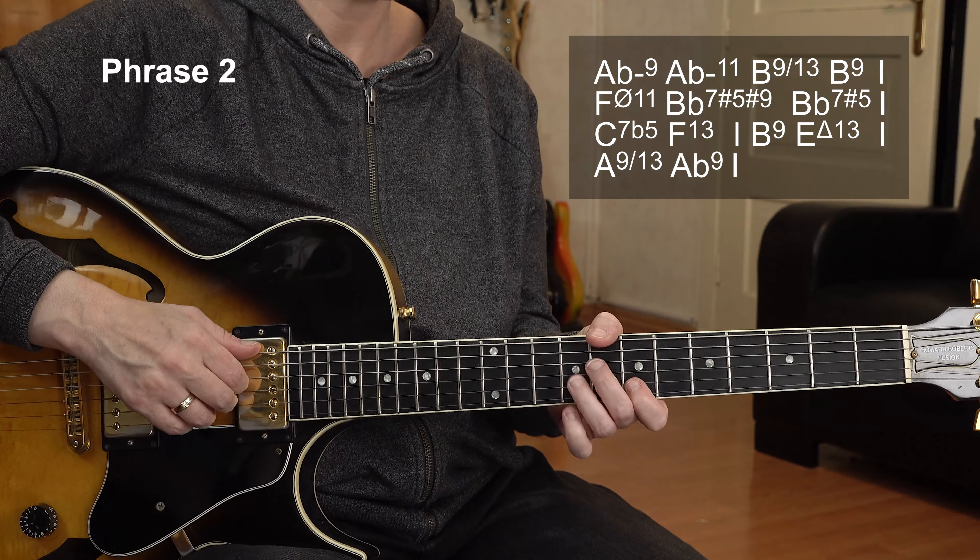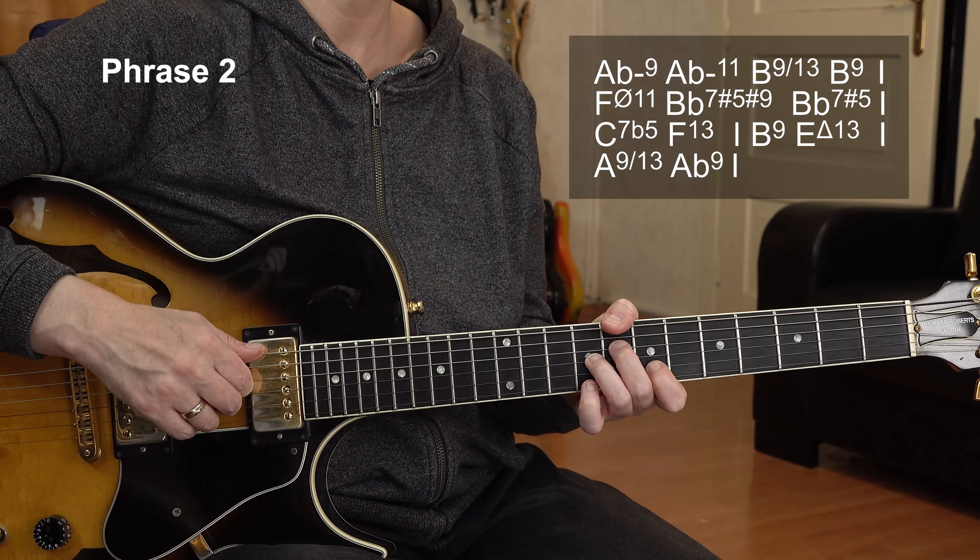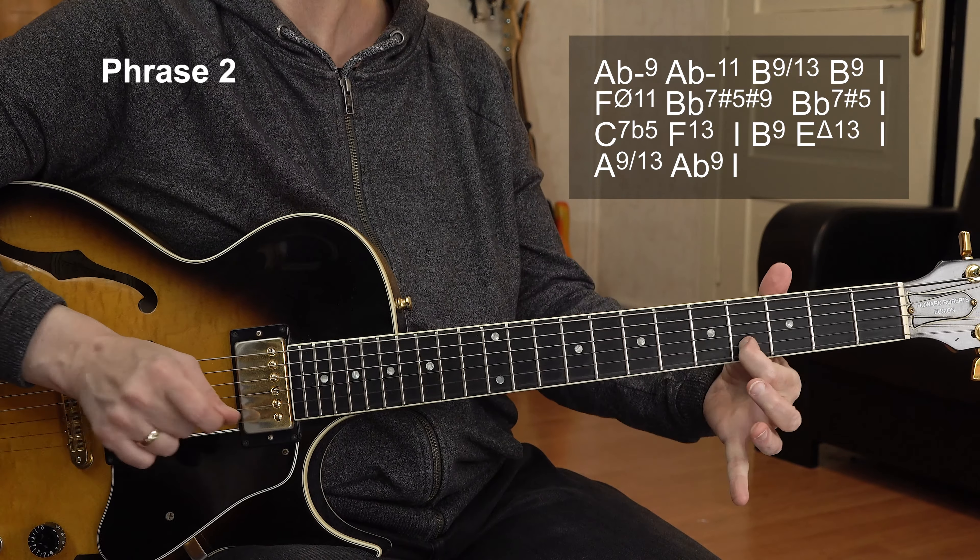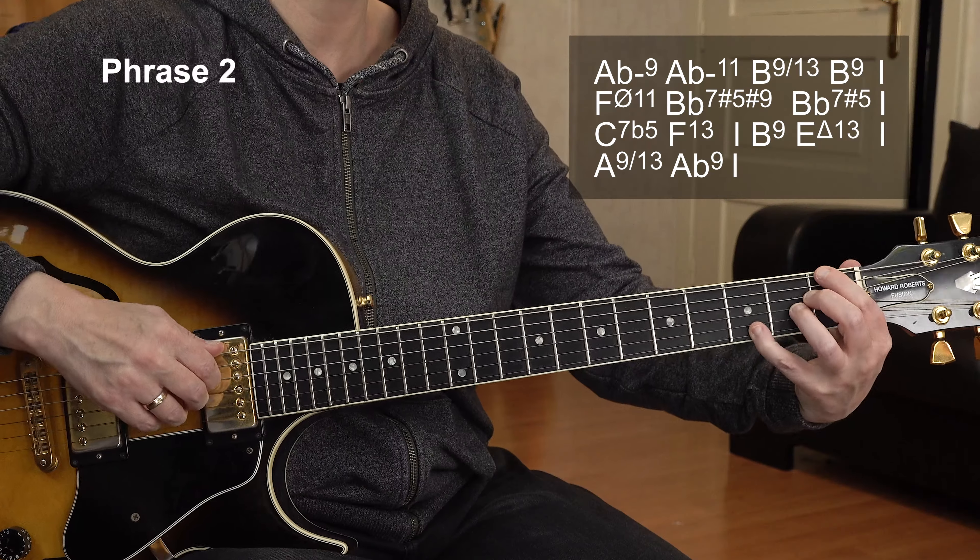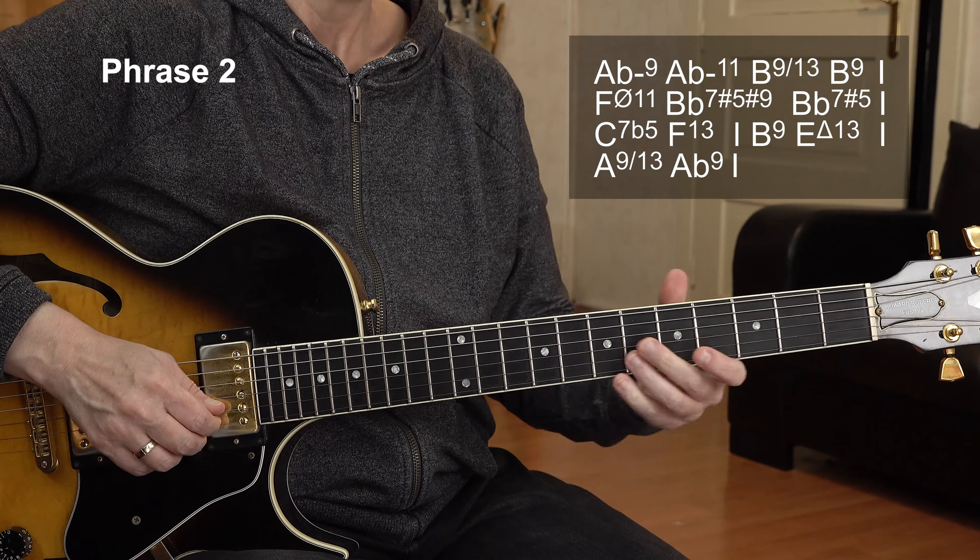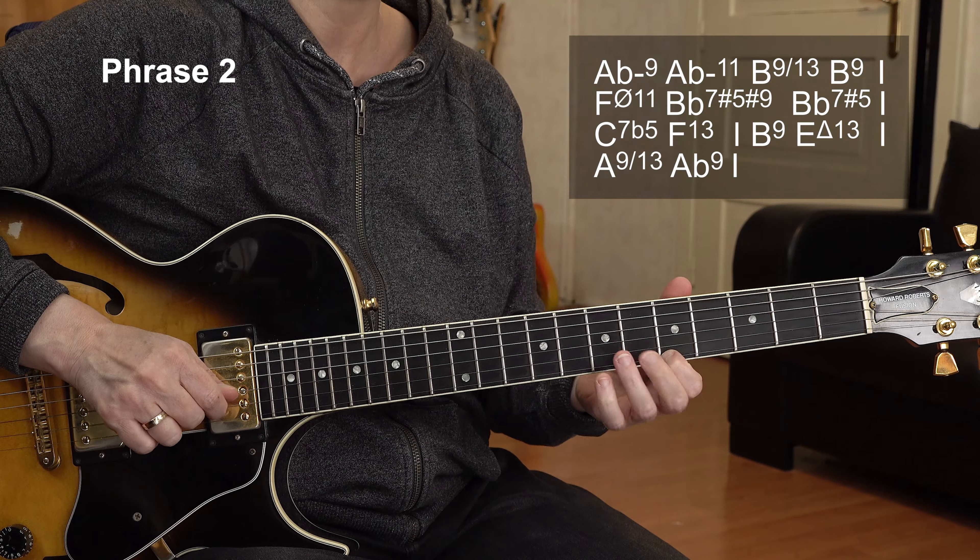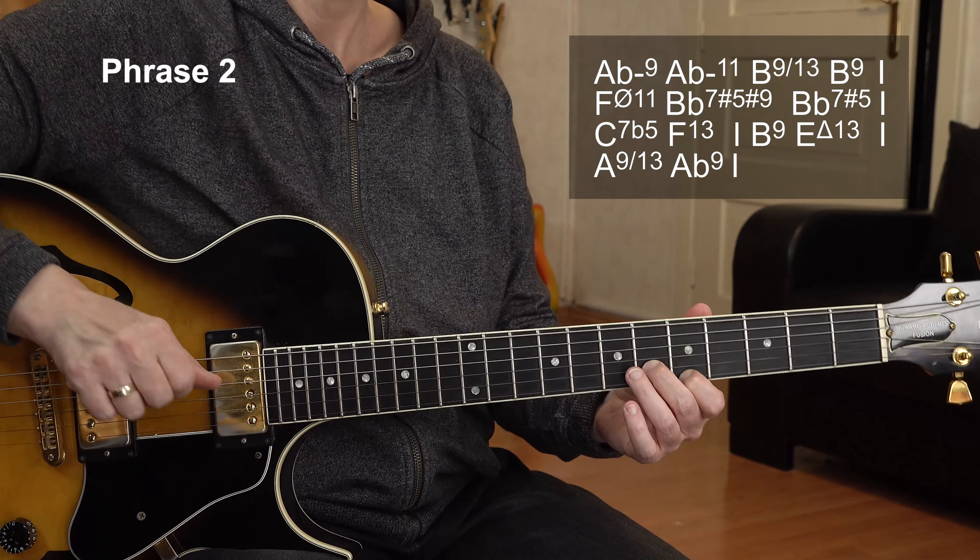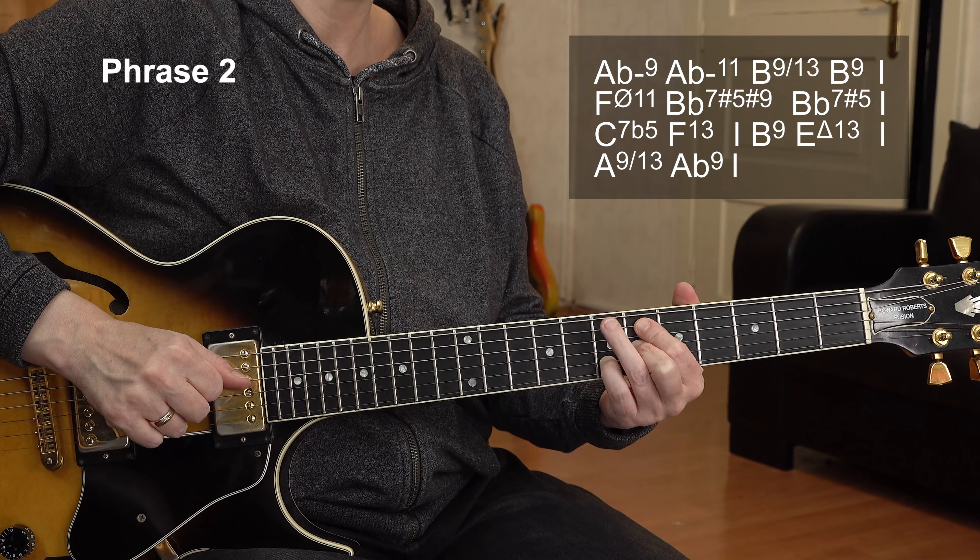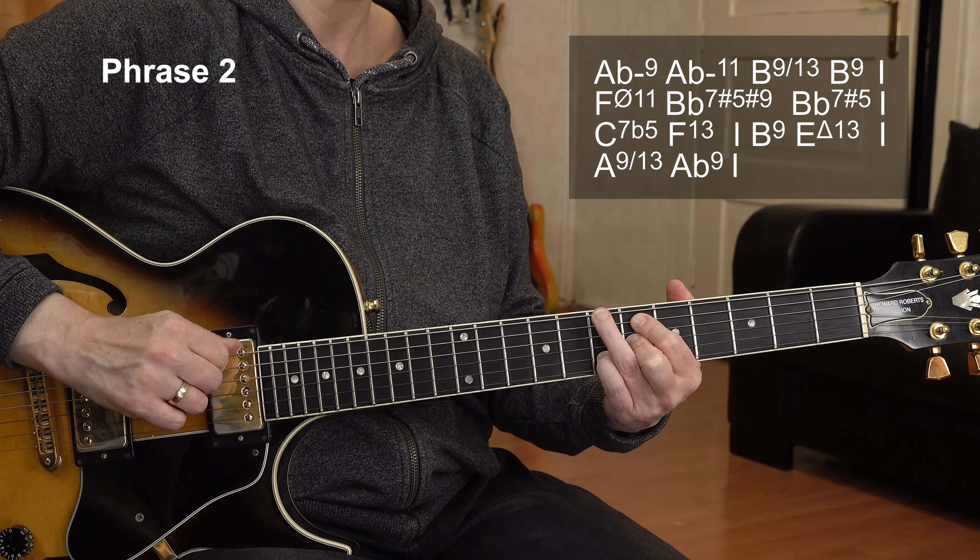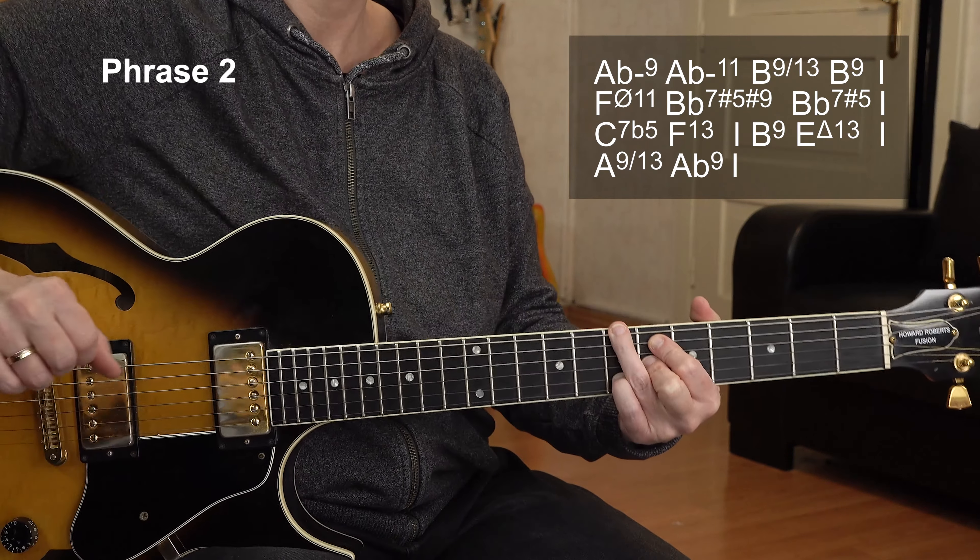Going to C7 flat 5. Add the 13th on top. That's the melody. And that's the original Mingus thing. He plays the E flat and the E at the same time. F 13 then, that's next. Then I really let it go. I don't play it like this because my fingers are too small. I just let everything go. A and F, melody. And B9 without the root. Here would be the root. Then you need to have one finger going this one or this one. I find this one doesn't sound as much. If I lift this one I can hear it, and I don't want it to hear.